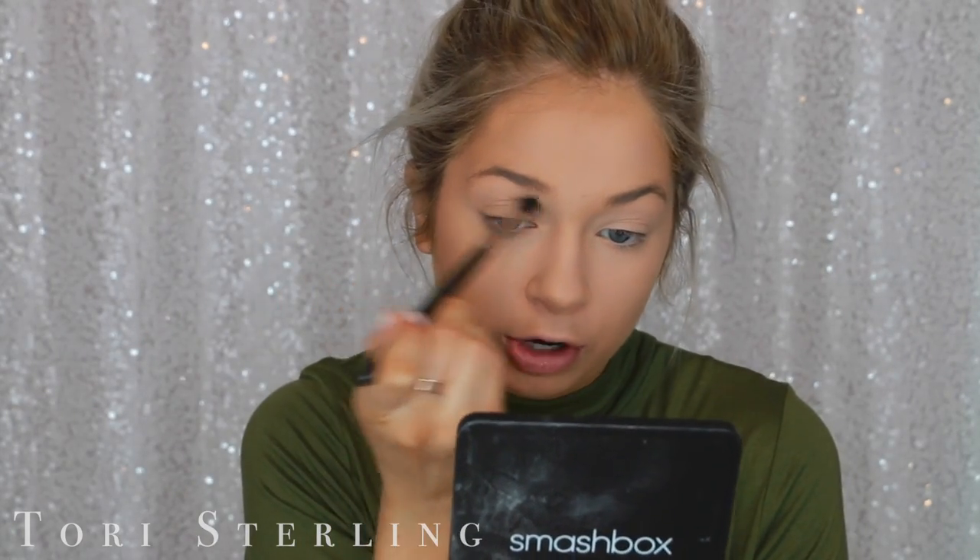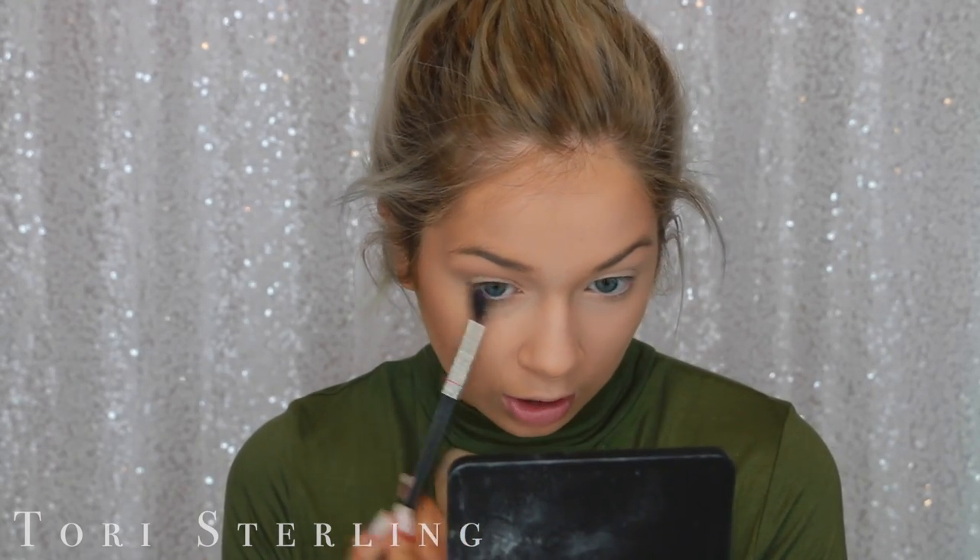Let's move on to bronzer. You guys already know I'm going to be using Hoola — look how much tanner my face is compared to my body. I'm getting a spray tan tonight. Hoola by Benefit, and then the NYC Sunny Bronzer — they're literally dupes of each other, so I'm excited to put them side by side. I'm first going to do Hoola, and then take it on a MAC 224 brush and throw it in my crease and on the lower lash line. Now I'm going to take NYC Sunny Bronzer.